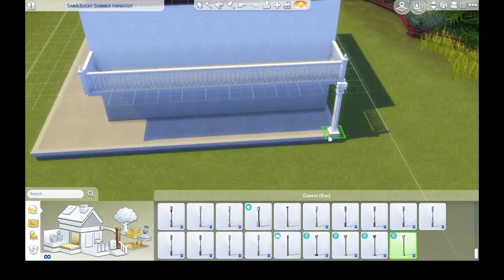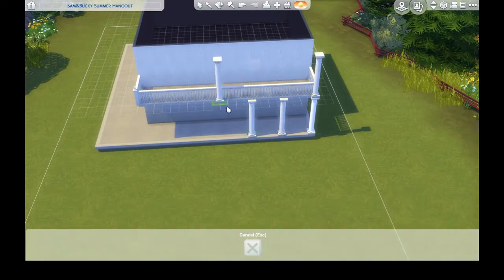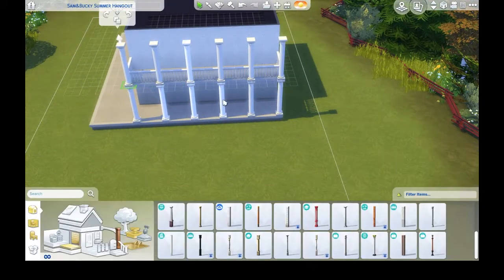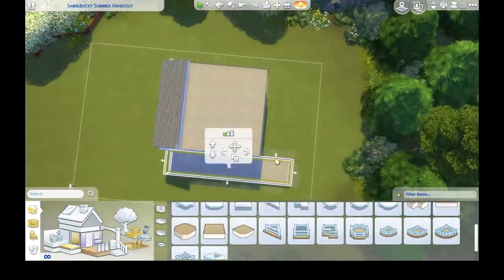So I'm bringing back not just a speed build but another Marvel inspired themed speed build. Now the first one I did was of the Wandavision house. If you haven't seen that video, I'll link it below. But today we're going to do a Falcon and Winter Soldier inspired build.